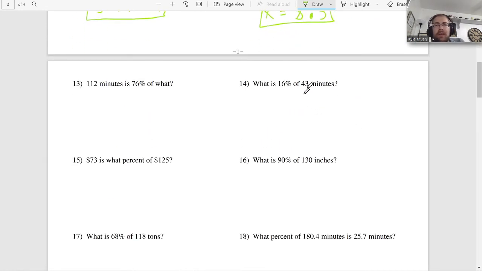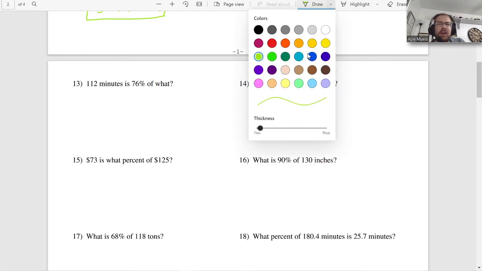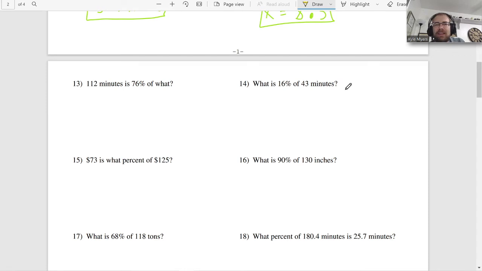Okay, we're on the second half here, and if you didn't already notice, I have been going a little bit faster here. There's not really anything new that's been happening, so we're just going to continue, and I'm going to go just a little bit faster. They're starting to include units. That's really the only new thing since question 11. So we're just going to solve them out here and get the rest of these answers.